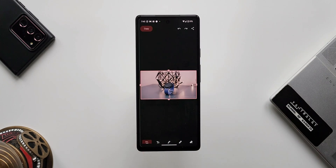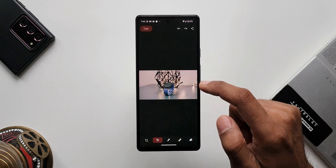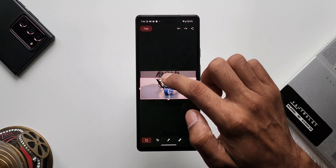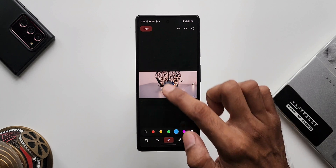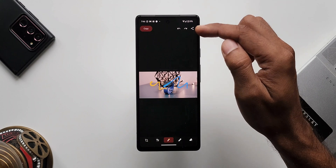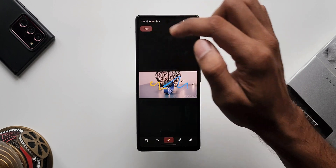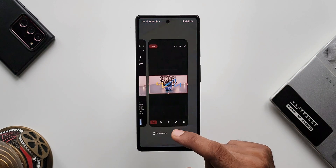Let me copy a particular image — I'll tap on Copy Image, then tap on the clipboard. I'm able to edit this image with an all-new editor within the clipboard. I can crop it, add text, and directly share it using the share button in the top right corner, or copy it to paste anywhere. This is a very handy tool we have on Android 13.